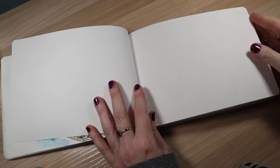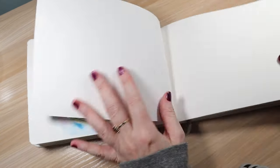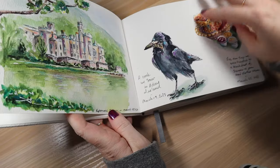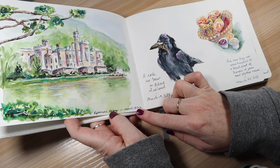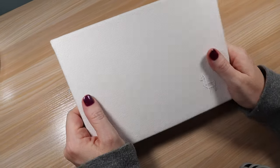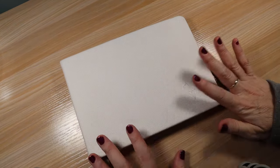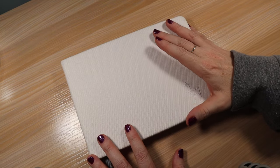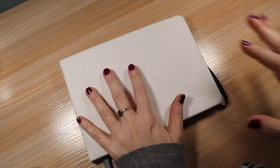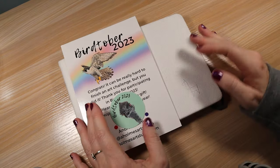I have not painted anything else in this book, and I started it over a year ago — March 18th, 2023. There's something about these Etcher sketchbooks. They're Fabriano paper, they're beautiful, but they intimidate me. I think it's the hard cover — they feel very precious and they're expensive, and I just don't want to paint anything terrible. So I always know that when I paint something in them it has to be a precious painting, so I'm always nervous and I never use it. I don't know that these sketchbooks are really a good solution for me.